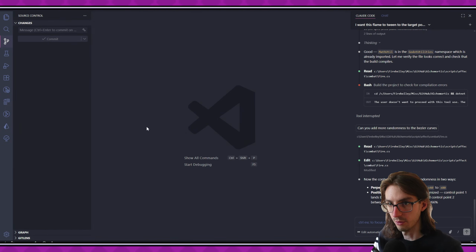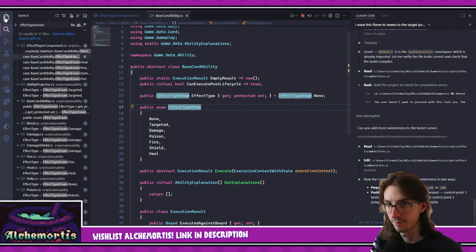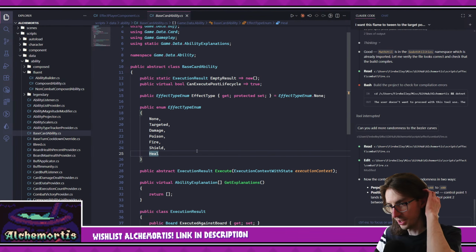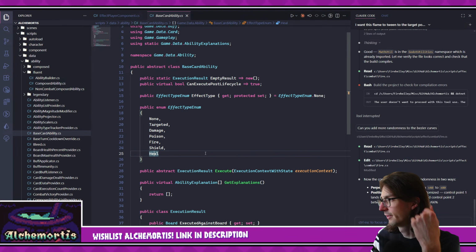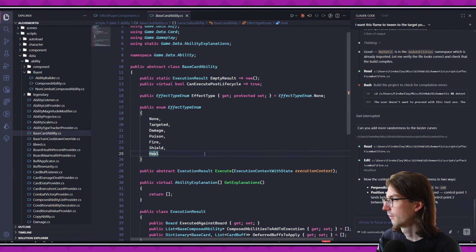Anyway, what was I looking for? Effect type enum. Targeted damage, poison, fire, shield. So we need shield, we need heal. Kind of have an idea for a heal effect that I would want to do. Shielding, I think that could be very basic.